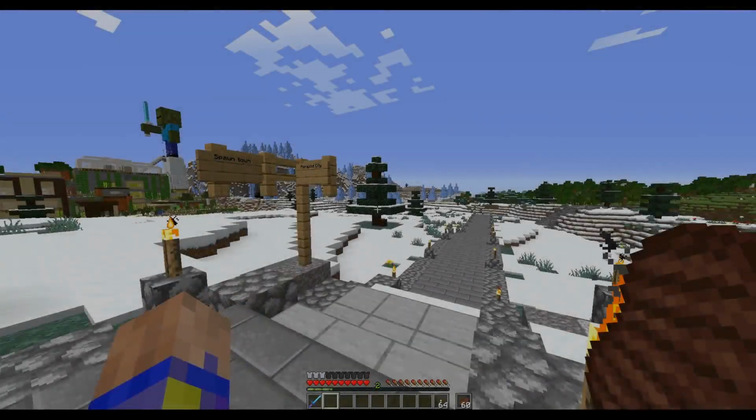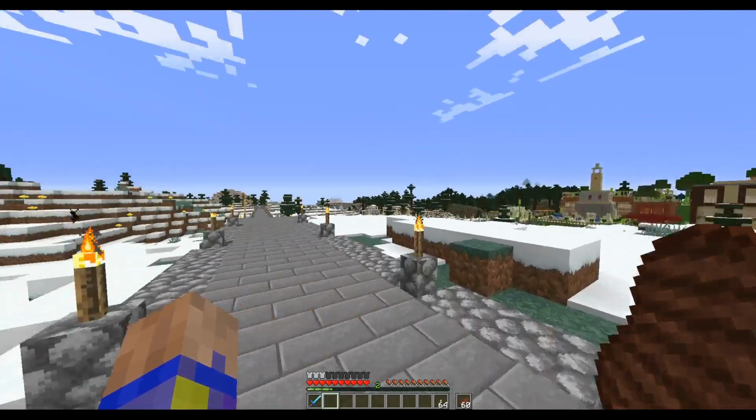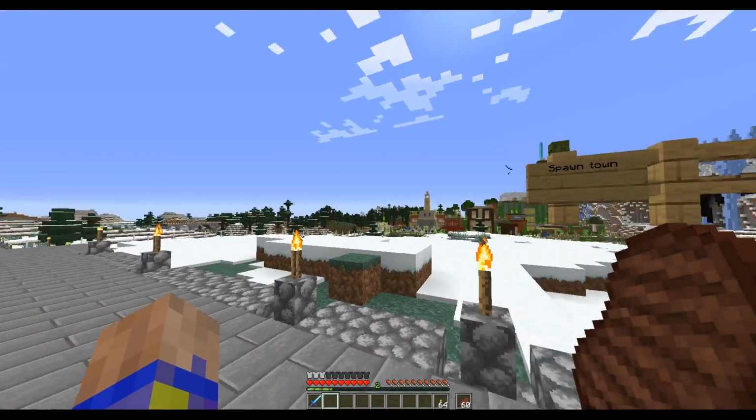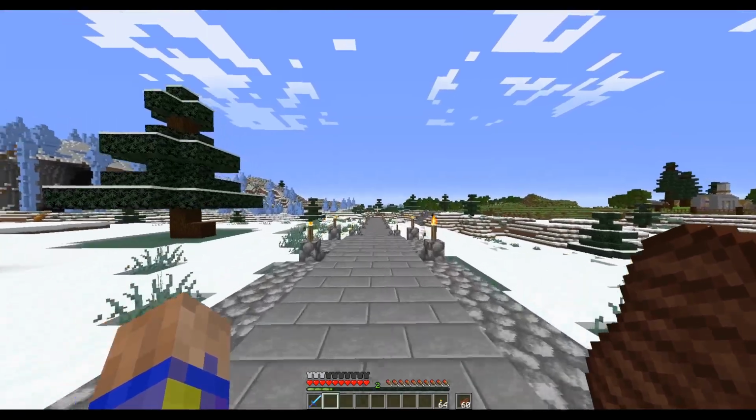So here we are on the main road. Over there is Marigold City. And if we switch over here, we're going to see the Villager Island. And now we're going to head away from Spawn and down south on this highway. So you see the ice spikes off to the left there.